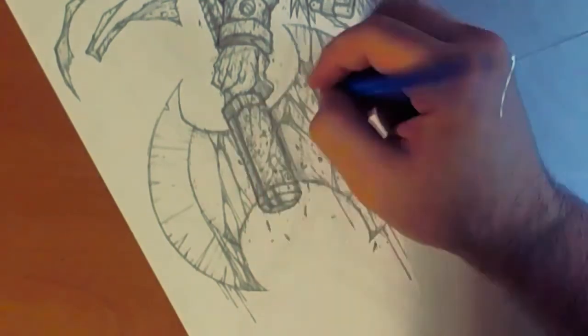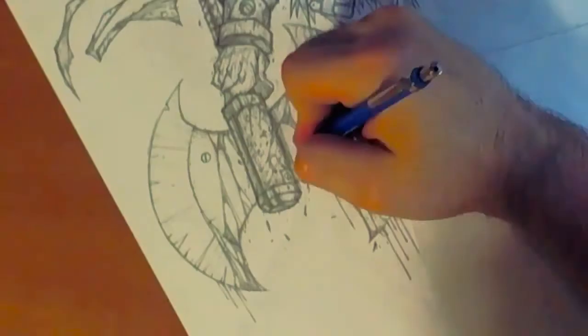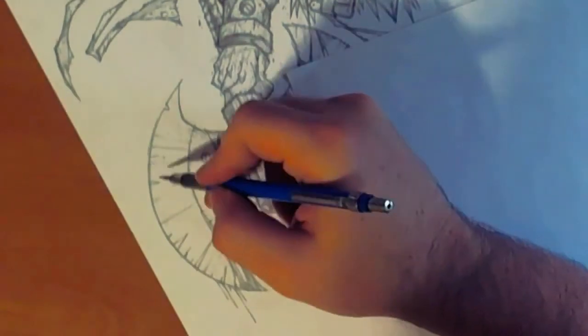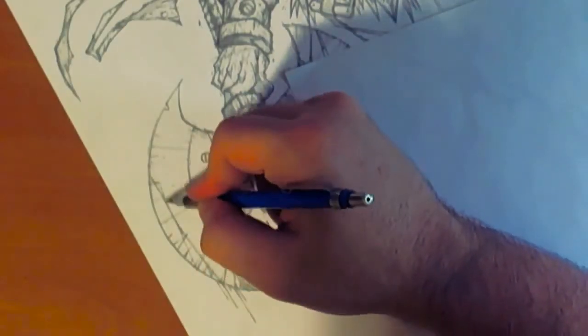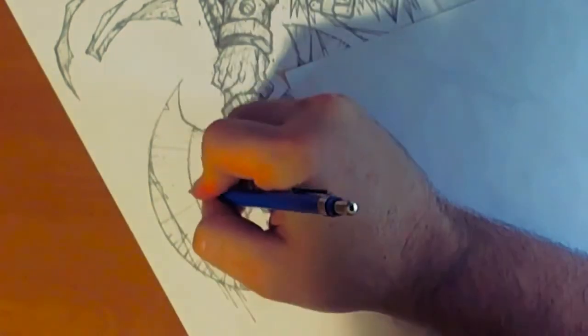And we move to the next side. Oh, look, little screws. Screws are a great way to make something feel like it's there too. I always add little screws. Why are there screws in an axe? Because it's fantasy. Why not? They bolted the sides together. Axes aren't made that way, but meh.